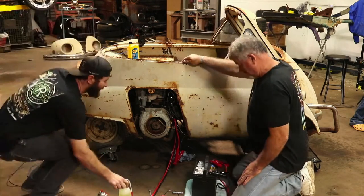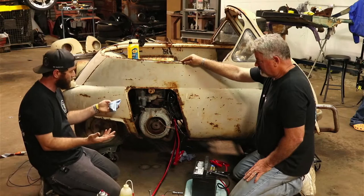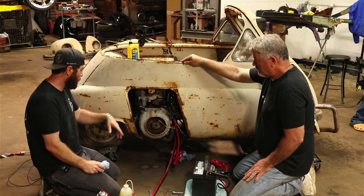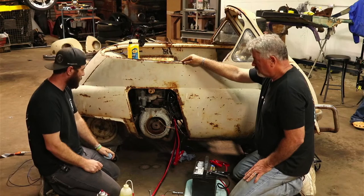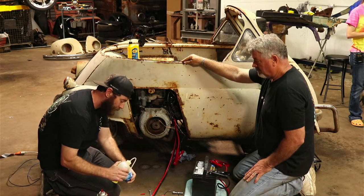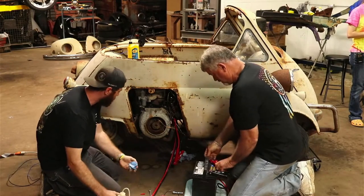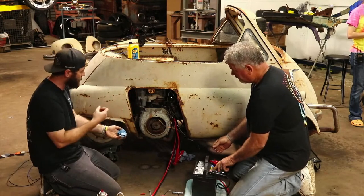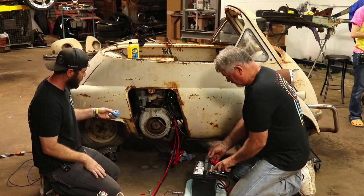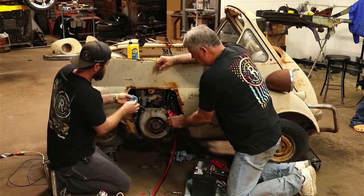So yeah, back in the day, some of the first stuff that I would have been working on is go-karts. Basically what you're doing here is in a way priming it, allowing it to get some gas in there to start it. But we don't have fuel run to this, so if it works, we'll be constantly priming it. You can just wet a rag sometimes on an old go-kart, motorcycle, small engine, the air filter, and it'll just suck it, because that carburetor, when it's turning over, it's sending exhaust out, but it's also sucking through that carburetor, so it may just suck up a little bit of gas off this rag and run, maybe. Regardless, if we want to see it idle, we're going to have to get some fuel run to the carburetor. Hopefully it don't suck the rag in.